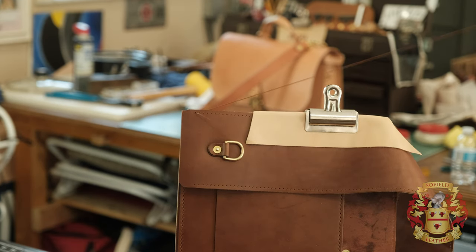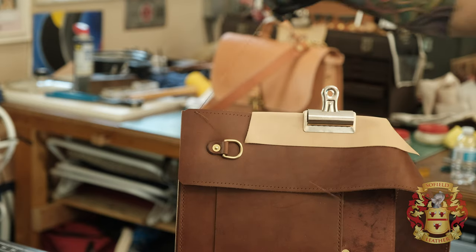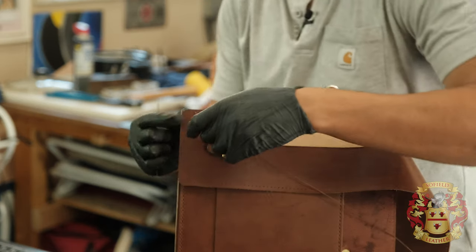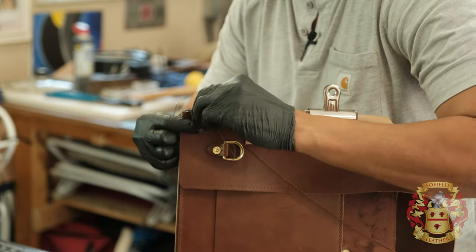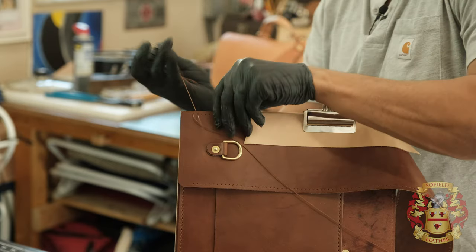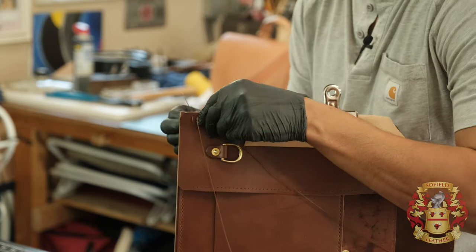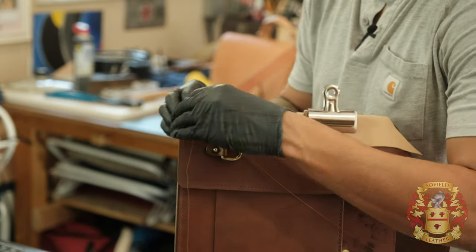This is also another good reason why I like the thicker leather or the stiffer leather for this right here. It doesn't want to flop. But is it going to be a pain in the butt? Yep. It's going to be kind of complicated until you get to about maybe 2 or 3 inches and then it starts to form. But these bull clips are really, really good.